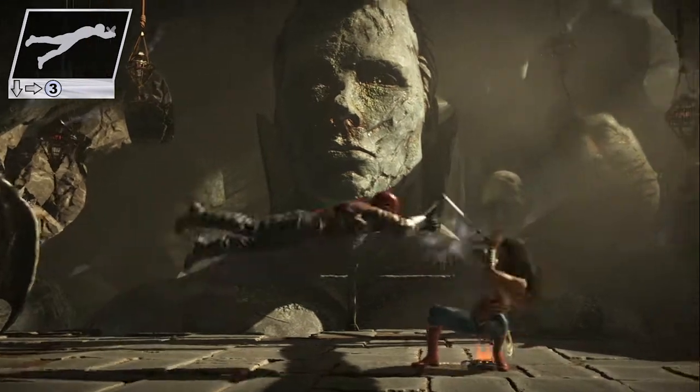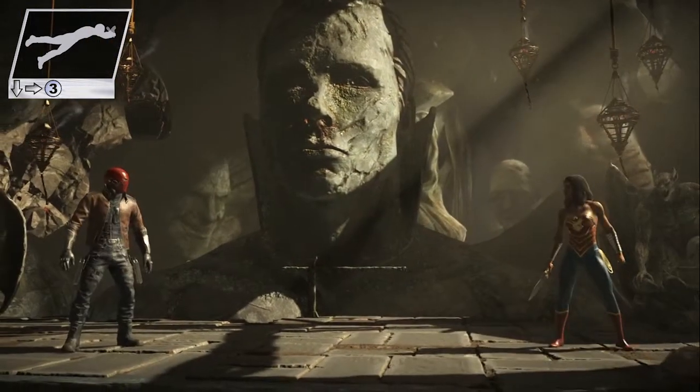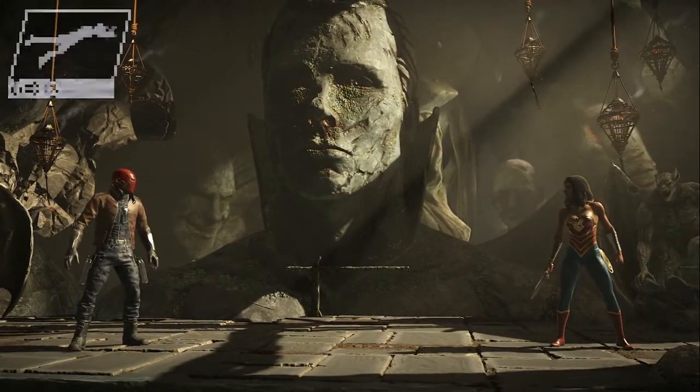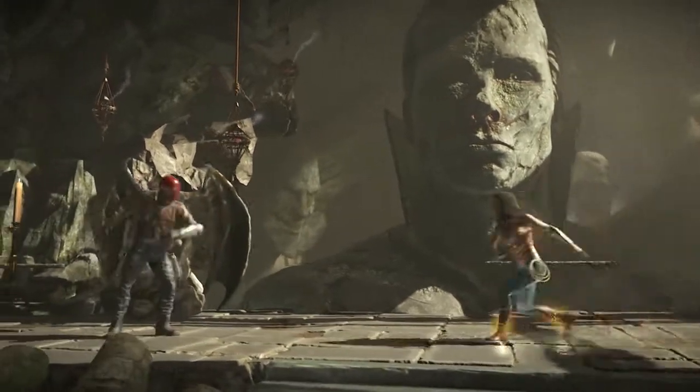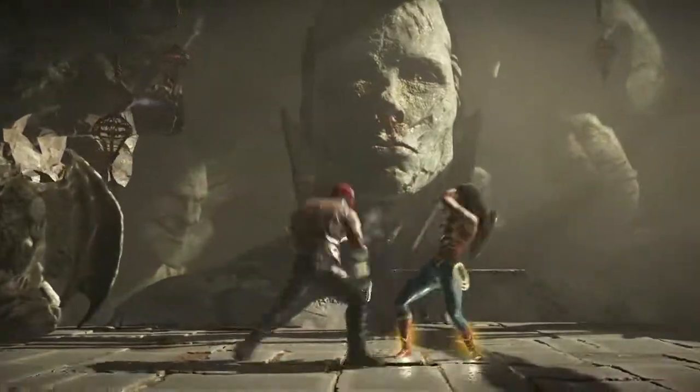With meter, you can deploy some tricky block situations to your opponent and score some easy damage. I'll get into these situations later in the video. Most opponents will not be able to hang with Red Hood in the Patience game, so take advantage of it and lame your opponent out.